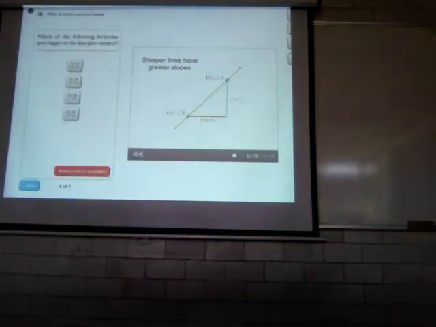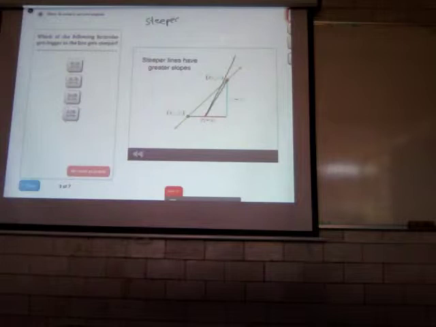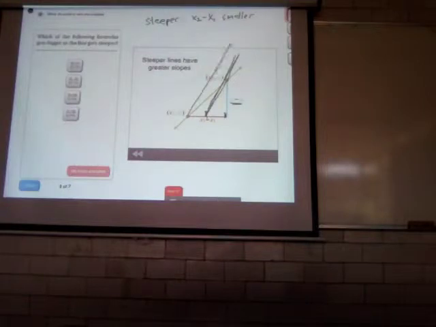O le pedimos una pista. If the slope gets steeper that could mean one of two things. Either we have a situation where Y2 minus Y1 is the same but X2 minus X1 got smaller, so that will make it steeper. Another way to get steeper is to have a situation where X2 minus X1 is the same but Y2 minus Y1 is bigger. In either case, we only care about the difference between coordinates, so these two are out.